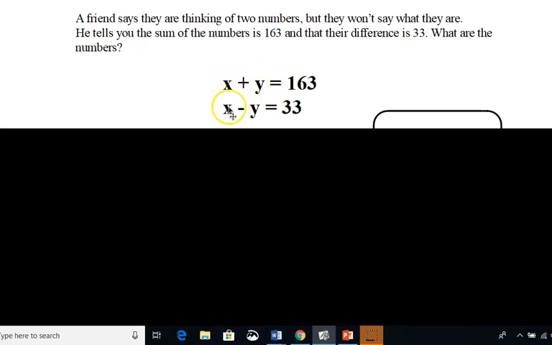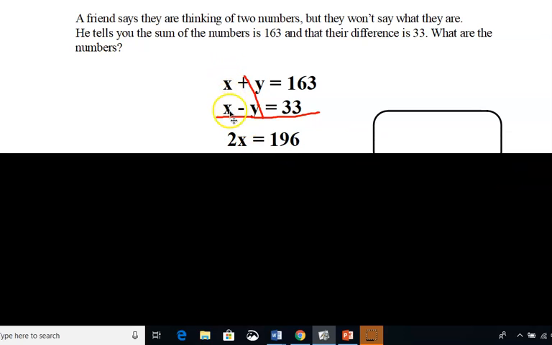I like how my x's are lined up and my y's are lined up. You want that to happen when you're trying to use the elimination method. The elimination method is exactly what it sounds like. You are trying to eliminate a pair of variables. So I want to get rid of, in this case, the y's. It could be either way, x's or y's, but it looks like this one's ready to go. A positive 1y and a negative 1y would cancel each other out. That would equal 0y. I tell my students to draw a line under, see if things will cancel. If not, you have to do something to them, but this time they do, and then start working the problem.